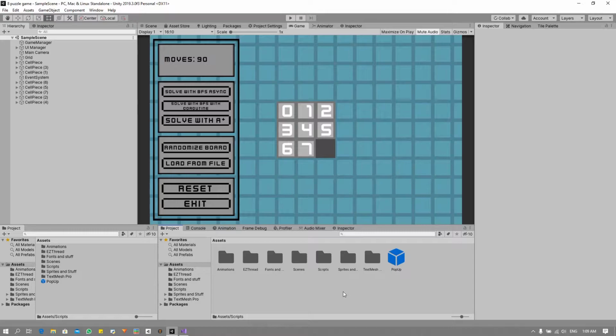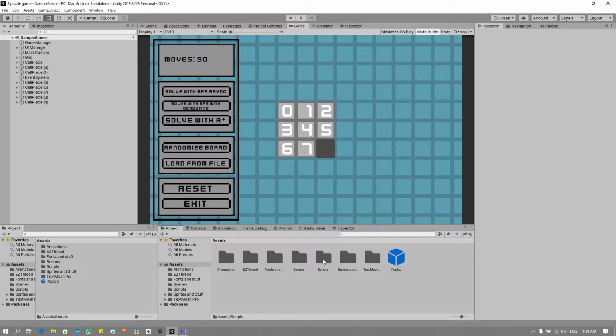Now this will be my third attempt at doing this, because my first attempt completely failed. My second attempt did allow for the puzzle to be solved, but it had a really big memory footprint. So in this attempt, I will be doing things a little bit differently. As you can see, I changed my UI and added a bunch of buttons. None of them does anything right now because I removed all of the search functionality and all of the AI functionality, and I will be doing all of it from scratch.